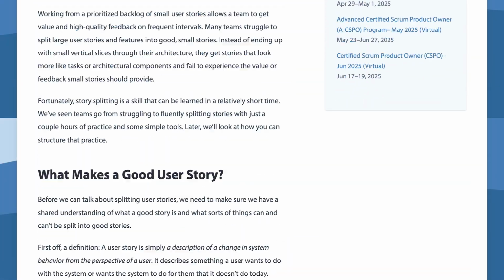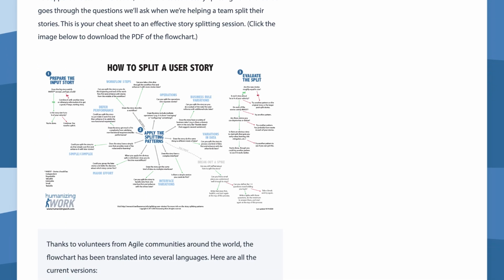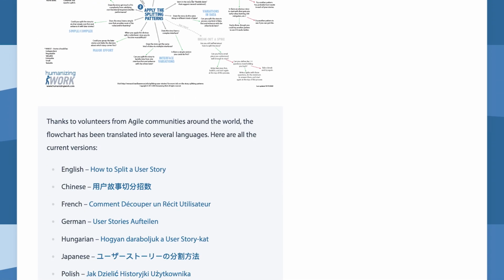The first suggestion from ChatGPT was that we do an episode on story splitting, and I thought, wait, we've done 170 episodes and not one of them is on how to split a user story? Our guide to story splitting is the most accessed content on our site, and it has been for a while. Richard's story splitting poster has been downloaded well over 1 million times and has been translated into 13 languages. Then I realized why I thought we'd done an episode on story splitting.